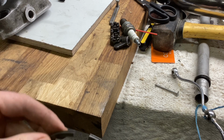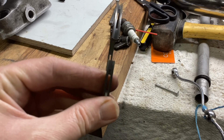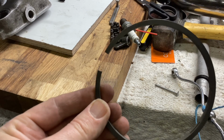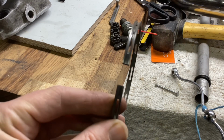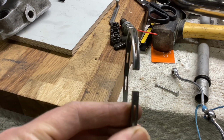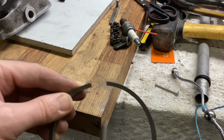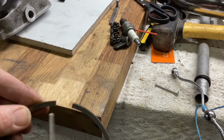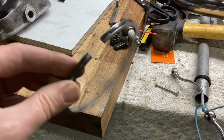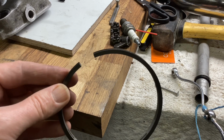It is possible to be very high church when doing this sort of thing and insist on grinding, etc. And, well, for the amount that needs removing, it really isn't worth setting up any kind of grinding device. The main thing is to try and keep this square, so square that way and square that way as well, although it can have a little bit of back rake, obviously, as the ring comes together. And just work away gently, taking off a little bit of material at a time and trying it in the bore. There's nothing more to it than that.